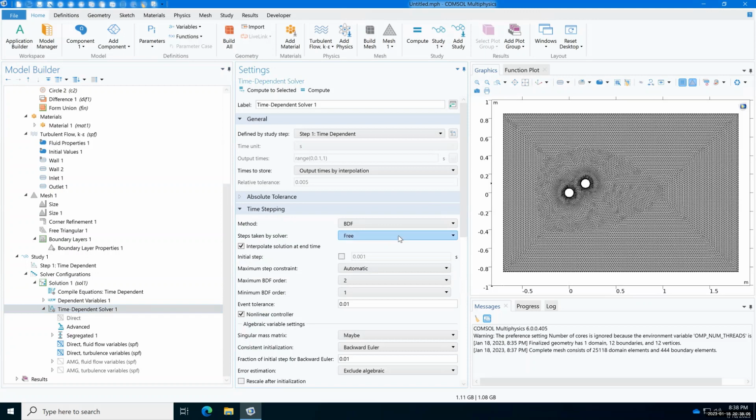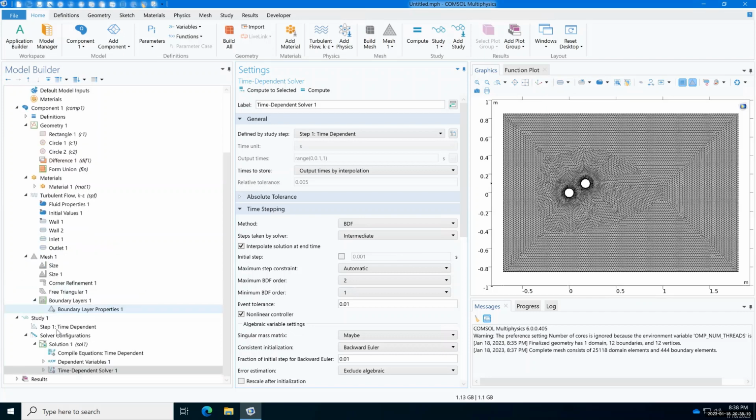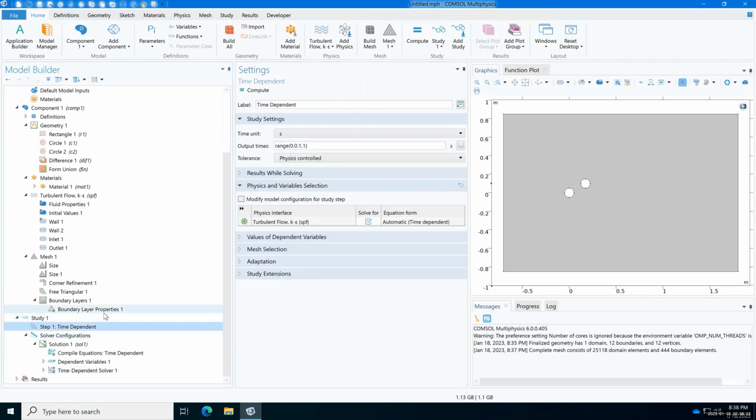And for time stepping, instead of free, we're going to choose intermediate. And that means that we are going to choose time steps. The solver is going to choose time steps between what we select as our output time step. And now let's define our output time step.